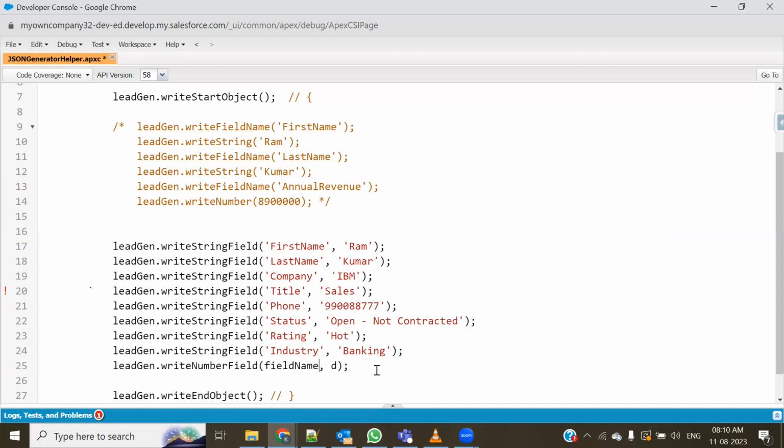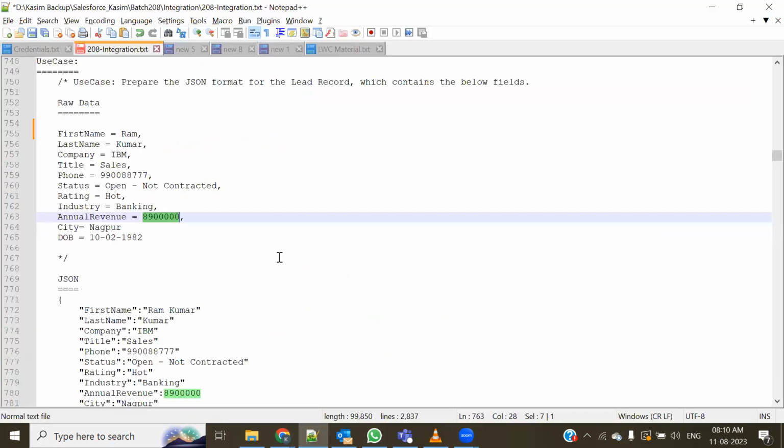The first parameter, the field name, should always be a string, right? Annual revenue. And the value, because this is a number, you'll have to give it directly. You don't have to write it within inverted commas or anything.